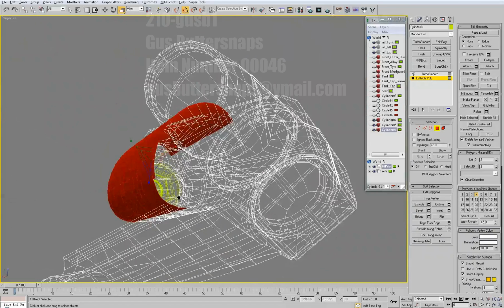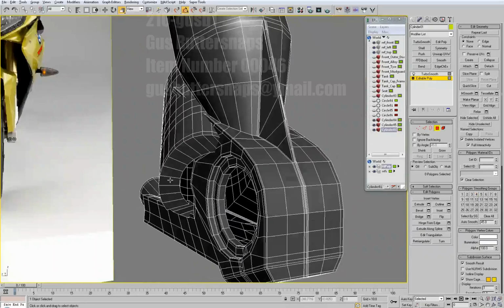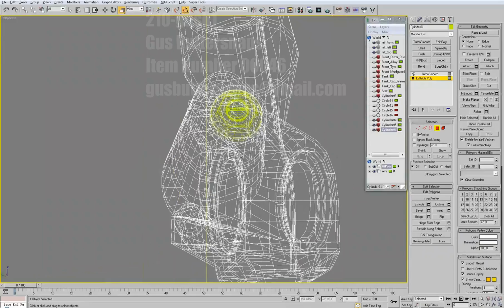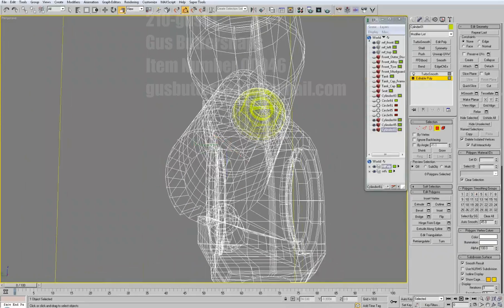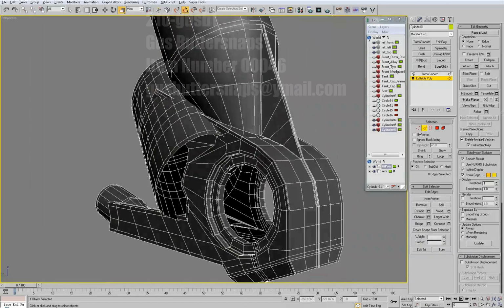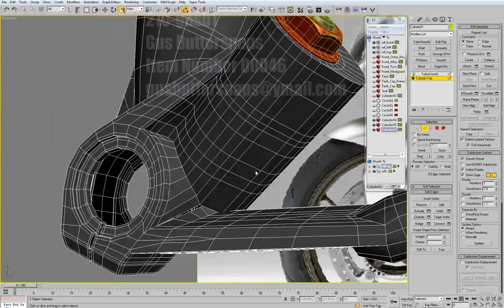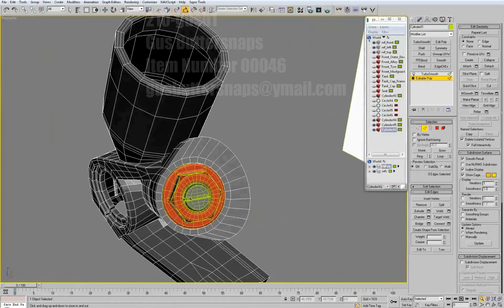So we're just going to get rid of a few bits we don't need. Basically, to delete the first and last poly, and that way you can just use the ring to get rid of the rest.